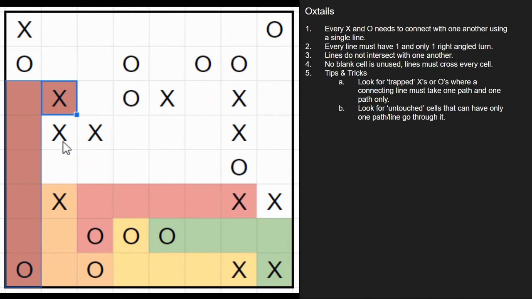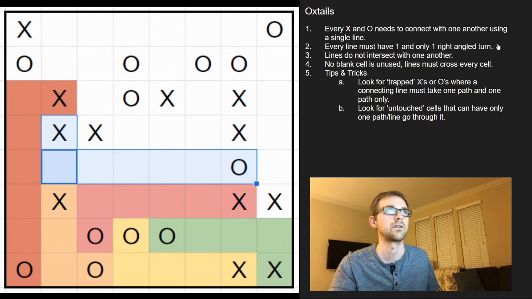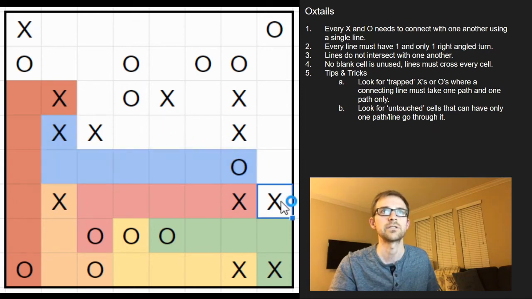Okay, and then the only way to get to this cell is if you come down here like that, and it connects there. And we'll color that. And this X has to come up. It can't connect with that O there, so we'll stop just short and make a right angle turn.